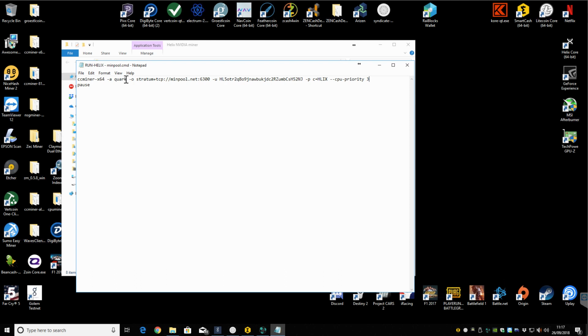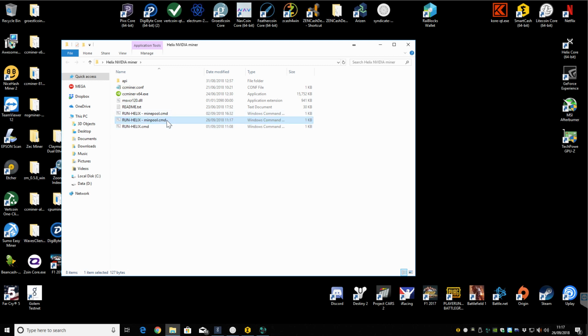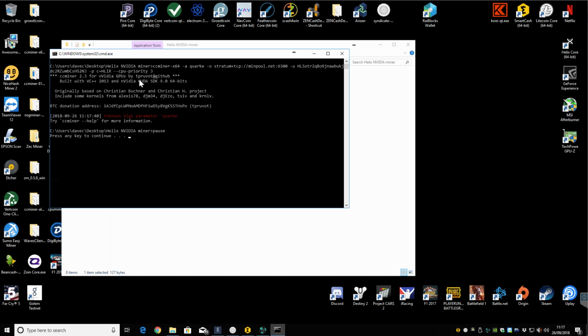And just to give you an example of that, if I put, say, an E at the end of the word quark, as if we'd misspelt the algorithm, I'll save that and I'll show you what happens when we run it. So we double click to run that, and as you can see here, it's run down to here, and it's gone unknown algo parameter quark E. So we go, oh, that's not right, we've got a typo there, so press any key to continue.